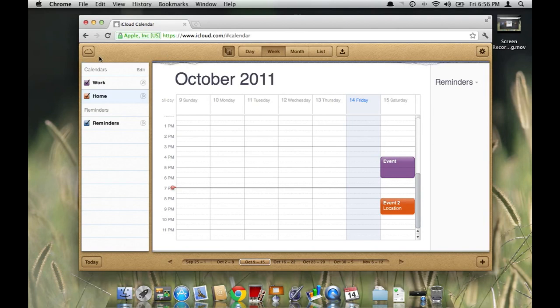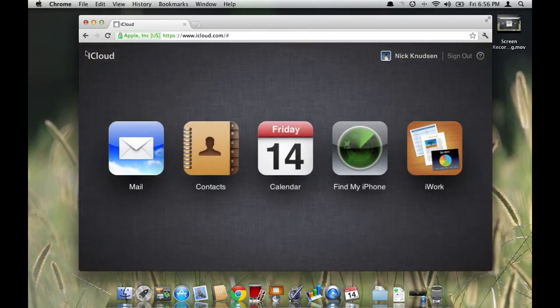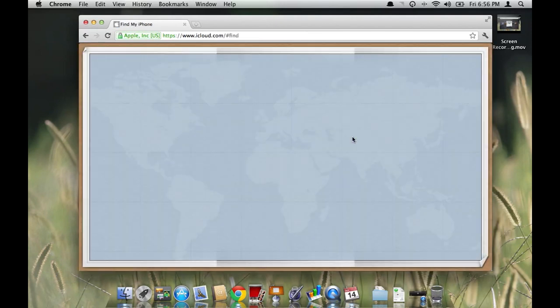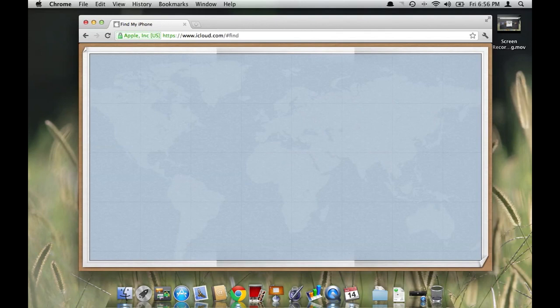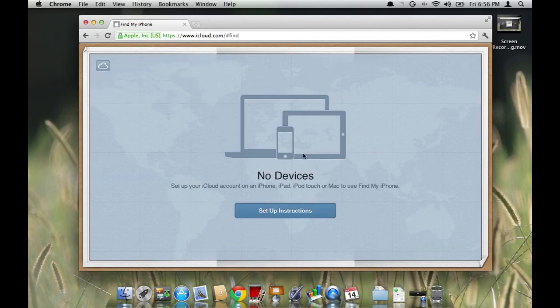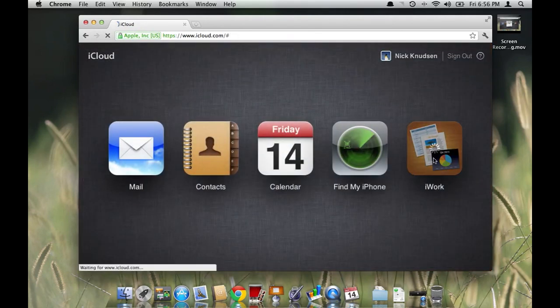It doesn't have a lot of issues syncing your calendars and stuff yet, so I can't really show you the next two right now, but basically Find My iPhone would be where if you lose your iPhone or you forget it somewhere, you can find it, and this will also work with Find My Mac, so you can use this from any computer, Windows or Mac computers, or pretty much from any browser. So it just shows your devices and where they are. As I said earlier, you can remote wipe them, send a message, remote lock them. So it's pretty cool. Really easy to set up. I highly recommend using it, and it'll be good.